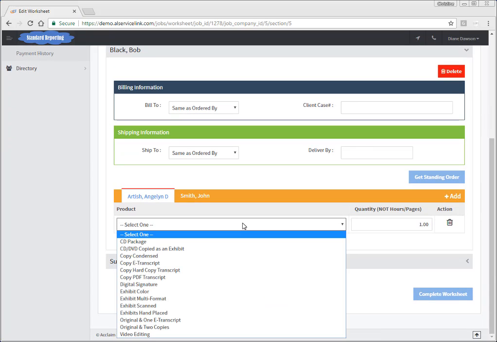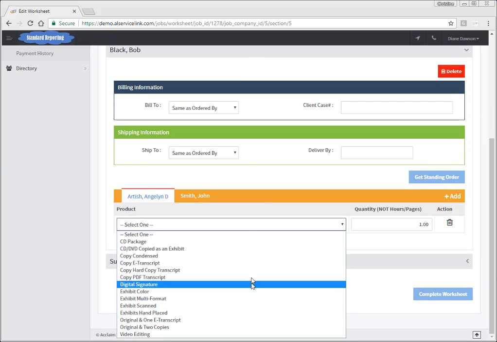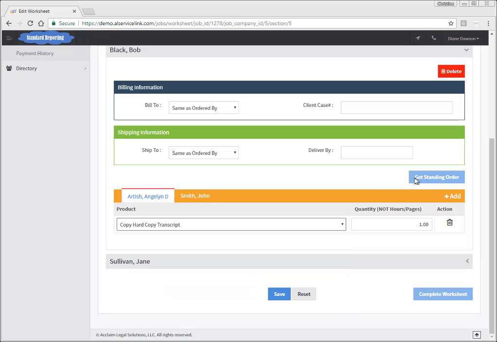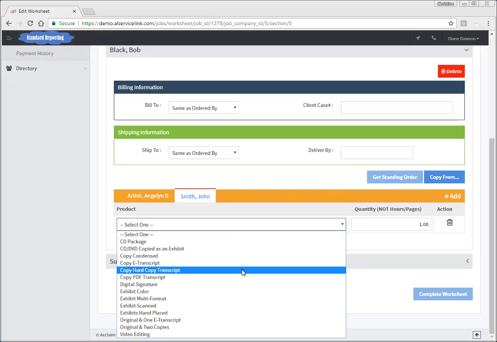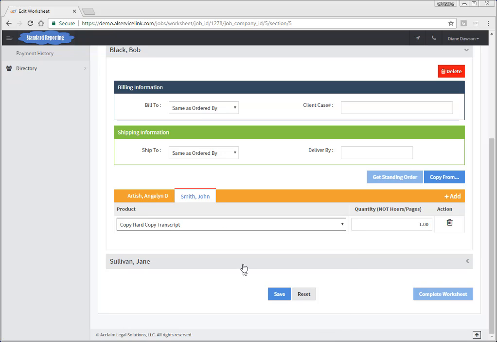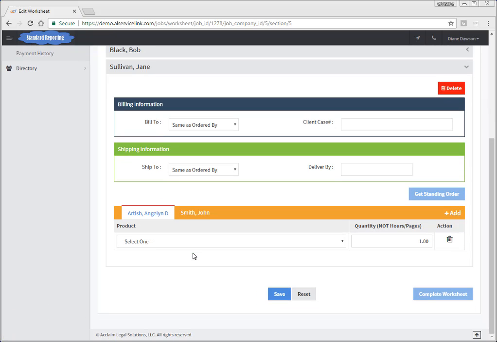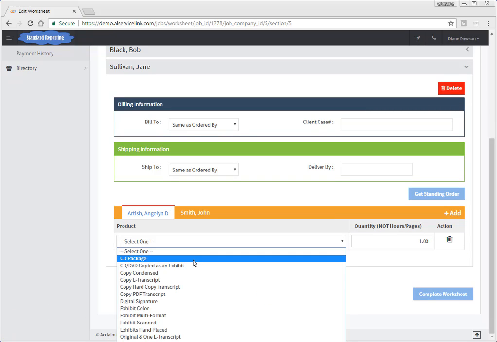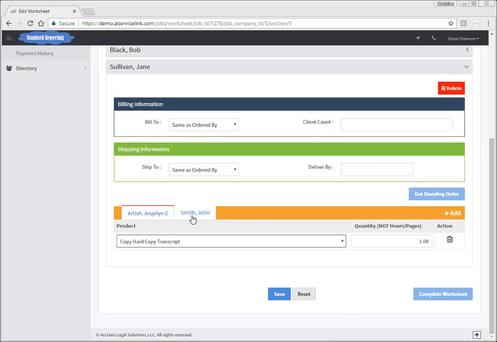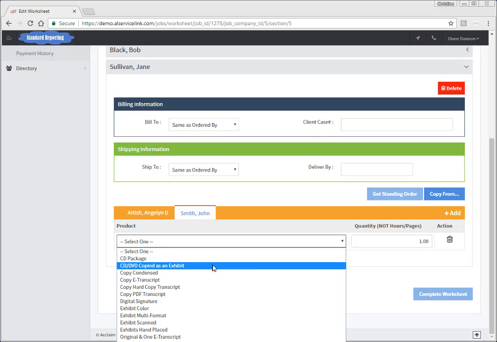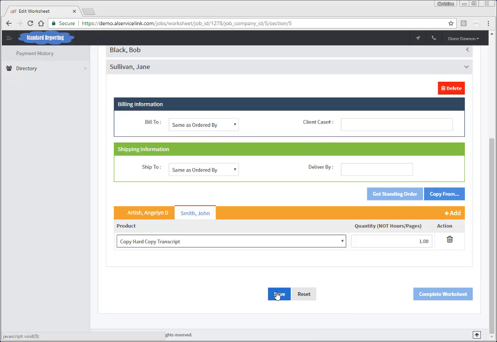If they do not have a standing order, then the Get Standing Order button will be grayed out. Click on Save to save all of the orders.